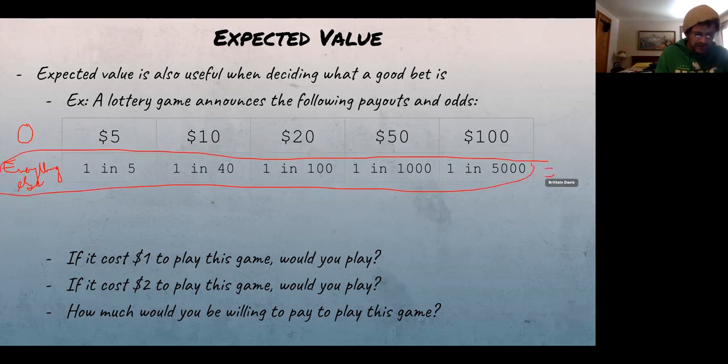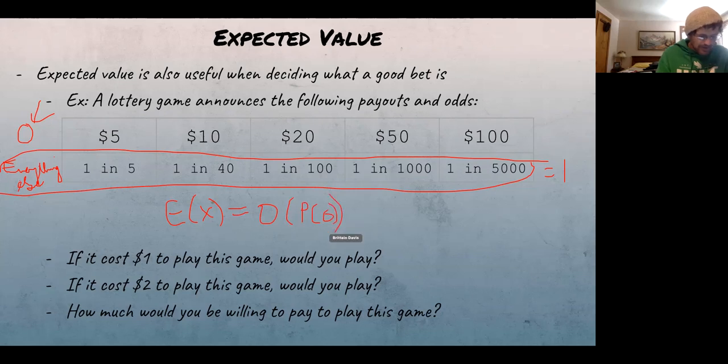So the sum of that is going to be 1. So we could figure out what that other probability is. I will say in practice, it doesn't really matter because we're going to be finding an expected value. I would take this outcome right here, 0, times the probability of 0, and it's going to be 0 times it, so it all cancels out anyway. So we don't really care what the probability of 0 is, but we could figure it out.